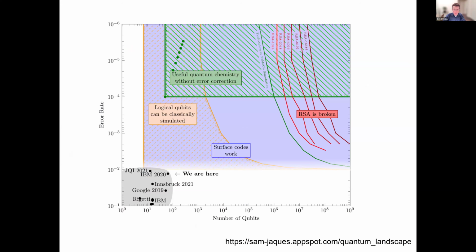So you've seen some of those news releases, and there's basically one every week these days with bigger and better quantum computers. This is a nice figure I stole from Sam Jack, and it shows where we are currently in terms of number of qubits and the error rate. That's as of 2021, I think, so things keep changing. There are more qubits, better architectures, and so on. There are a bunch of other things happening here, which I don't know much about. And this is basically where Shor's algorithm starts kicking in, in terms of the number of qubits we need and the error rate. I don't know how up to date this is, but it's just to convey the idea.